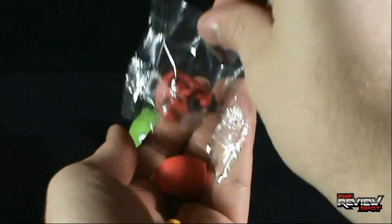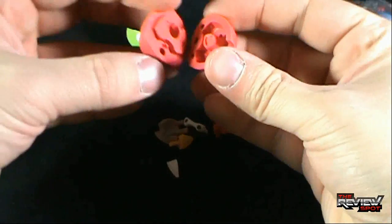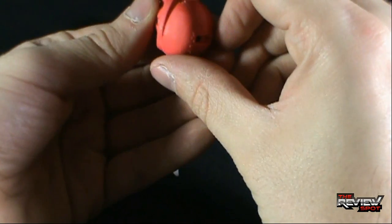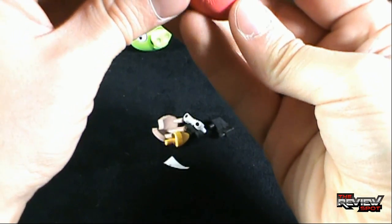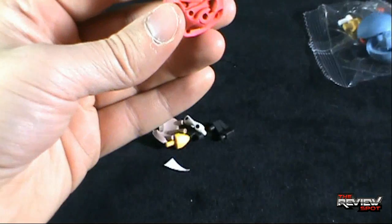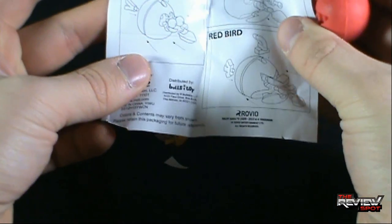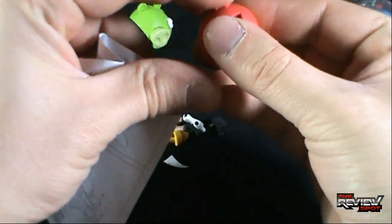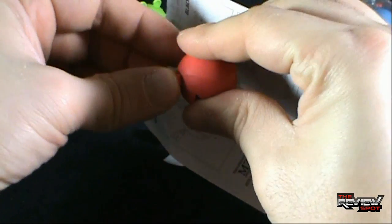Dump out the contents. This one's got a lot more going on. Let's start with the ones that we know. Take the bird halves and we're just going to peg these together. I'm hoping I don't need to add anything first. Is that the tail? Or is it the hair? I guess that's the hair. Looking at the cartoon is about the only thing. You know what? Maybe let's look at the instructions. I feel so embarrassed — so incredibly embarrassed that I have to reference the image. These small pieces don't really want to stick in. I'm sure I have this the wrong way. I know it.